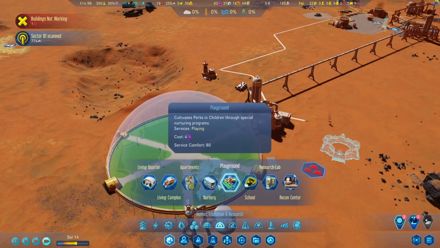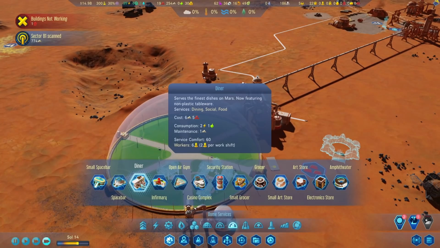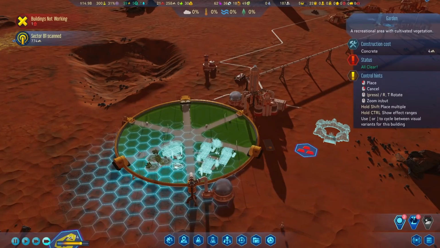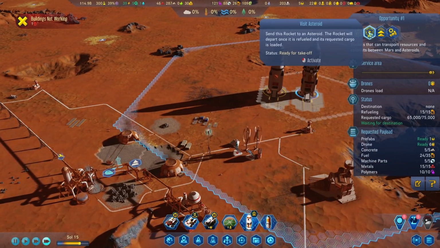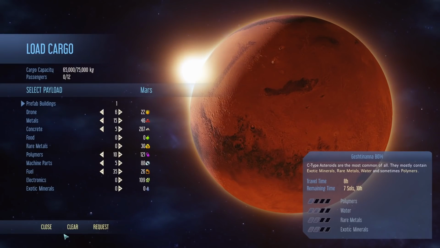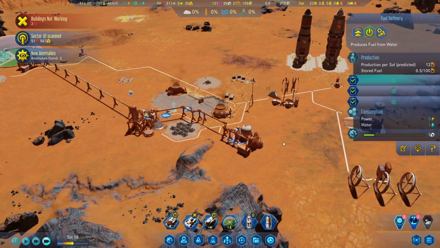We're gonna need to bring in a space bar and maybe a grocery store. Where's the grocer? There it is. I'm gonna bring in a garden too because they look cool. Opportunity one is ready to go. Okay, can transport resources and colonists between Mars and asteroids. Now we can go to this one. I'm totally gonna visit that asteroid with all of that stuff. I thought I did that already. I'm really feeling the need to increase the amount of fuel going into this thing.